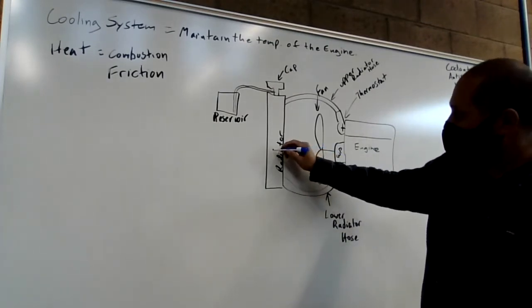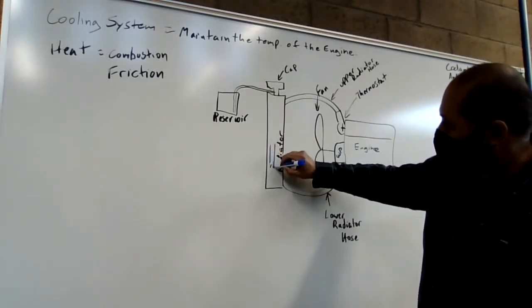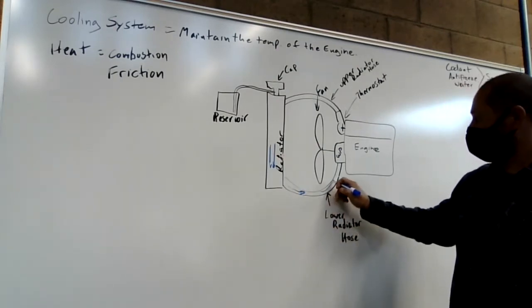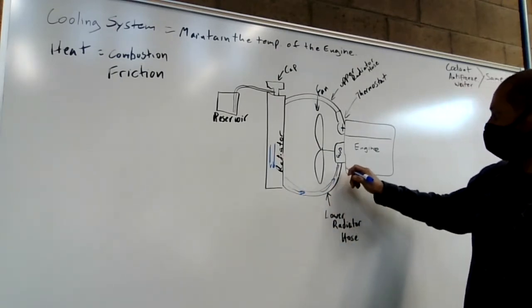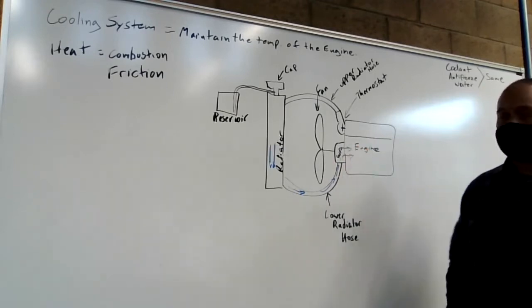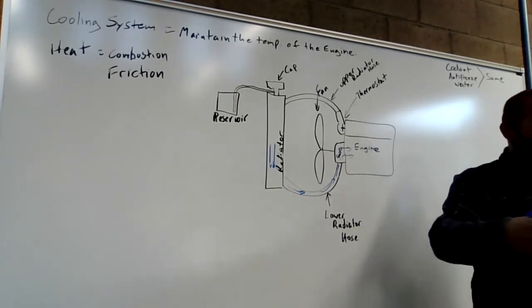Okay, so when we look at this diagram, this is as basic as it gets, right? So in the radiator is where we keep our water. The water in the radiator should be leaving the radiator cold. So what happens here is we have cold water that comes down this lower radiator hose into the water pump, and the water pump pushes cold water into the engine block.